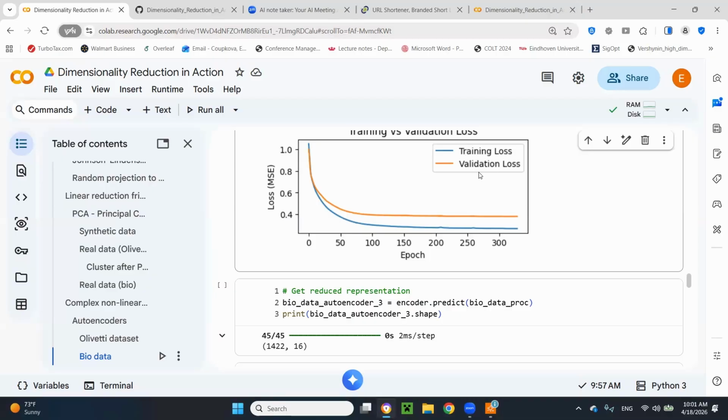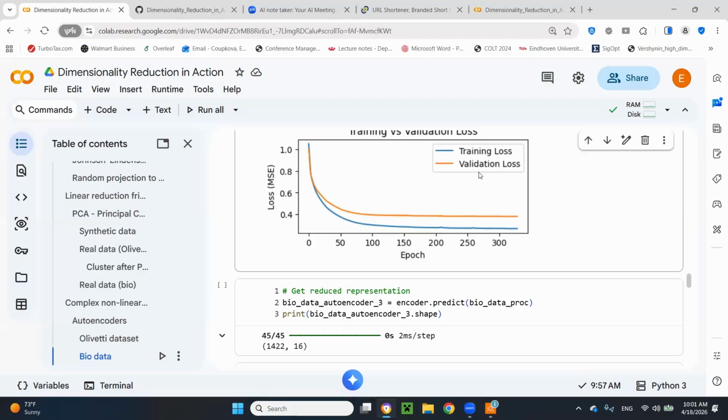So then you can decide what type of method you need for your particular situation. With the autoencoder, you have at least some control over the architecture of the network. For example, you can decide how many layers you're going to put, how many connections in between, and what kind of activation function you're going to use.